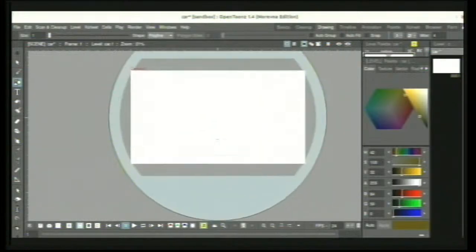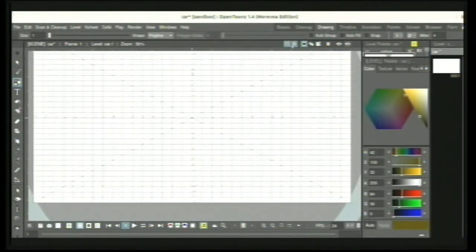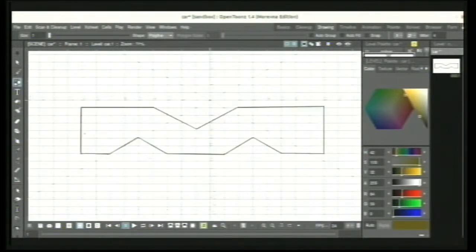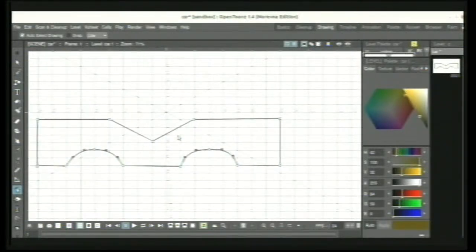Instead of using the basics room, we can use the drawing room also. Enable the grid also. It should also be a closed figure. That is, the beginning and end point should coincide. After drawing the body part of the vehicle, disable the grid option. Now select column 5 and move to level to vector level.